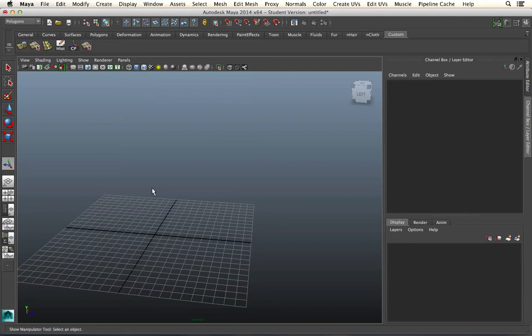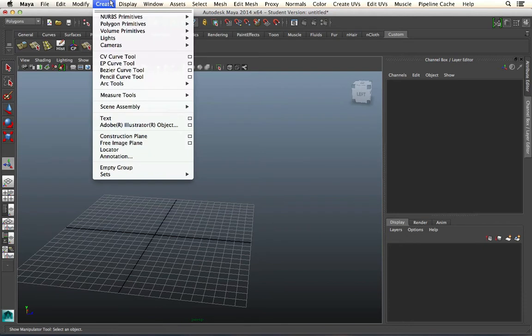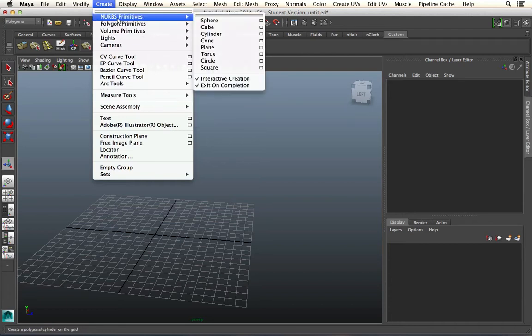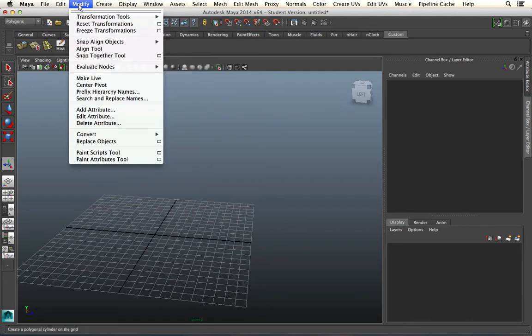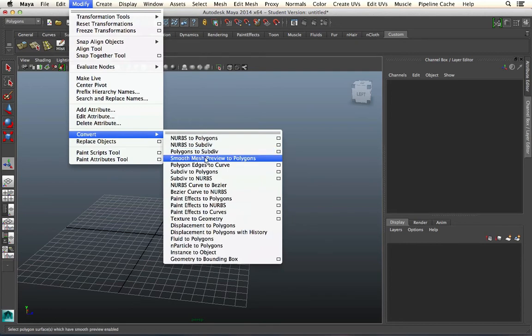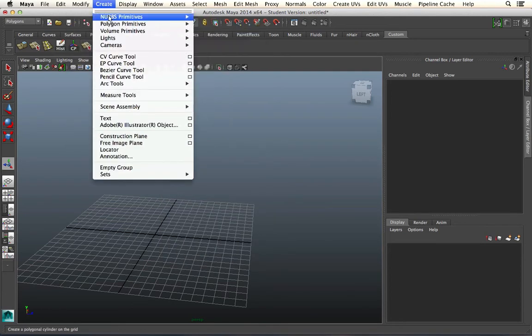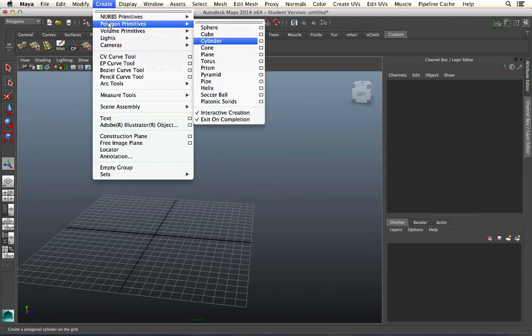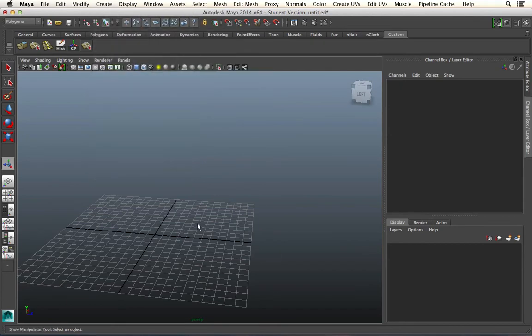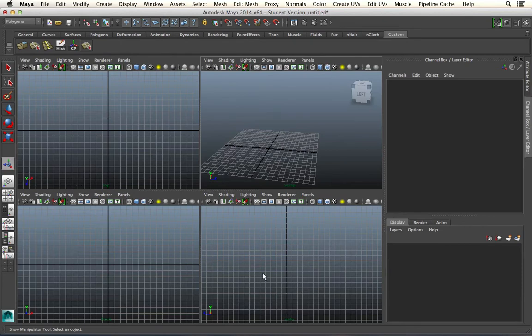Before we get into that cord, what we're going to need to understand is curves. Now, under Create, we have NURBS, non-uniform rational B-splines, polygons, and volume primitives. We've been focusing on polygons. NURBS are actually like papier-mâché, and they're made of curves. Now, we learned in the last lesson that we can convert different types of meshes, which is great. So we know we could probably convert one to another or vice versa. So let's start with one of the easiest tutorials out there, and I want you guys to follow along.